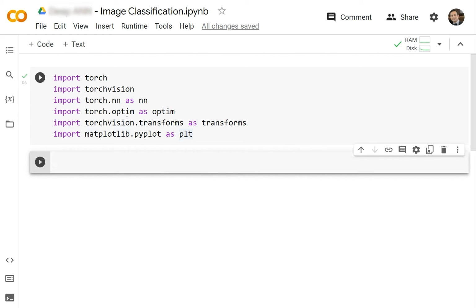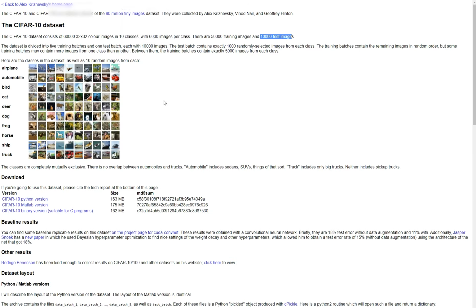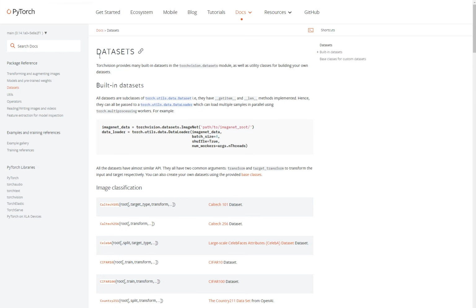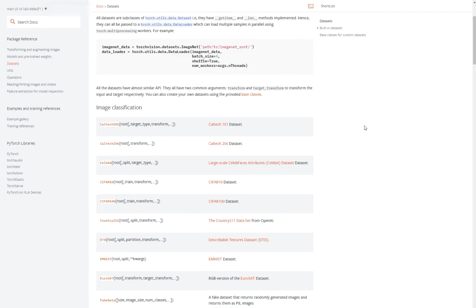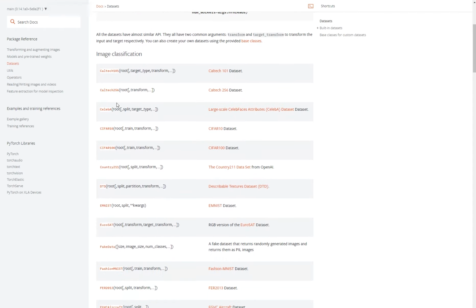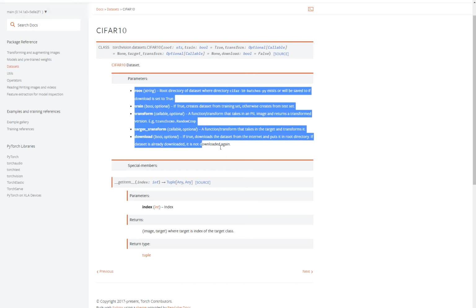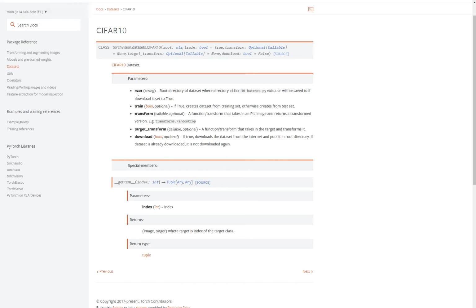The other thing, before reading the data, as I mentioned, is if you go back to the Torch Vision website that we opened in the beginning, the dataset part of the PyTorch website, here on the left-hand side, if you click on CIFAR, for example, you can see all the parameters that you need to define. What we need to define for CIFAR is first defining a root. The root is a directory in which the downloaded images will be saved.